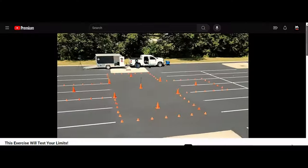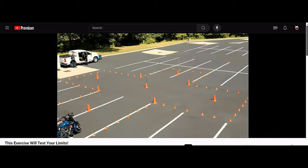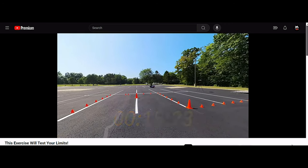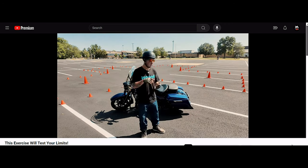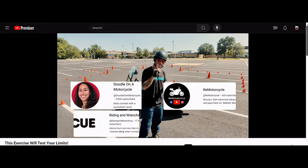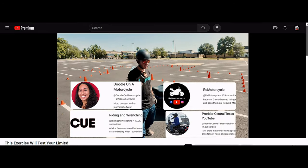What? This is set up at police motor officer dimensions. Well, I don't even know how I still got that. All right, I think I shaved the second off. And as I said, I'm calling out Doodle on a Motorcycle, Remotorcycle, Riding and Wrenching, and I'm going to add Pro Rider Central Texas to the list. Hats off to Joe Go.